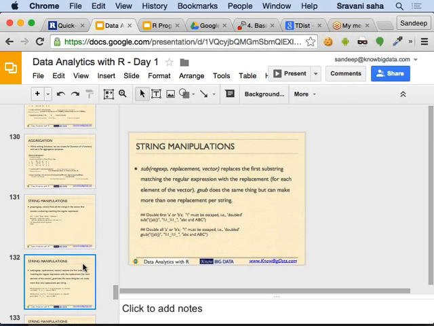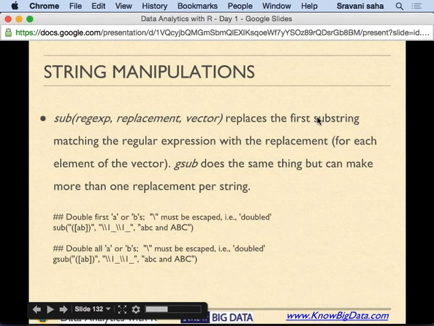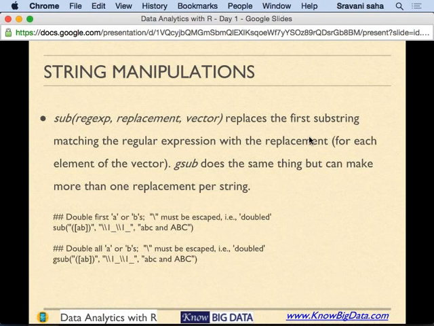Next is what we have sort of discussed already. Similarly, we can say substitute this wherever this regular expression is found with something else. Now you can see that here what we are trying to say is replace.